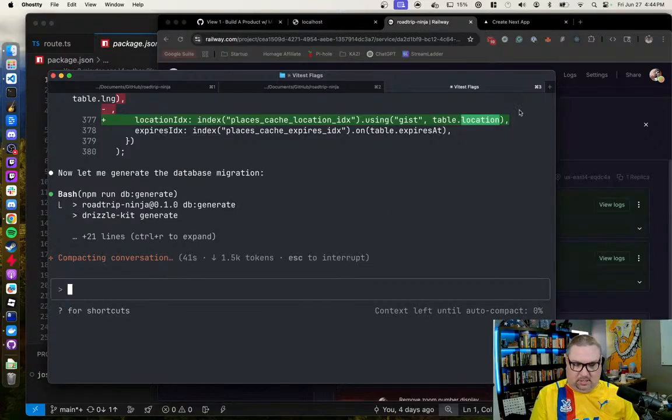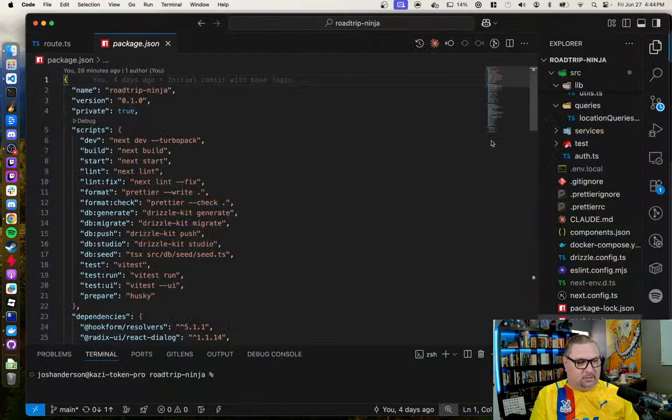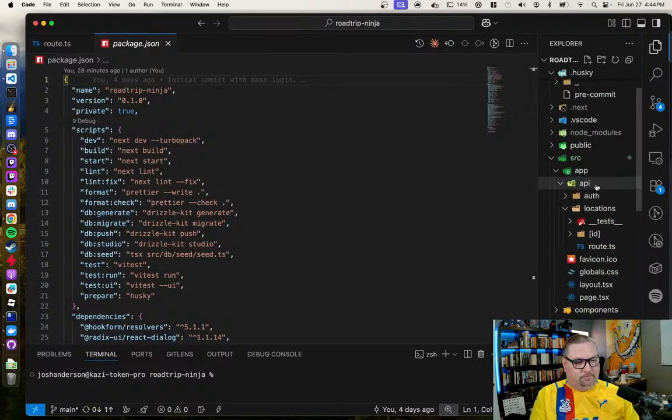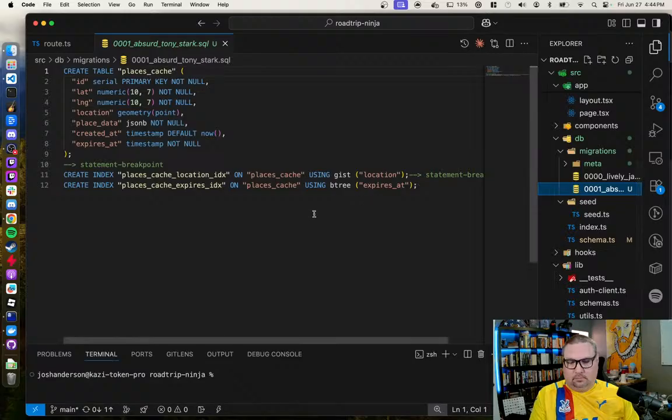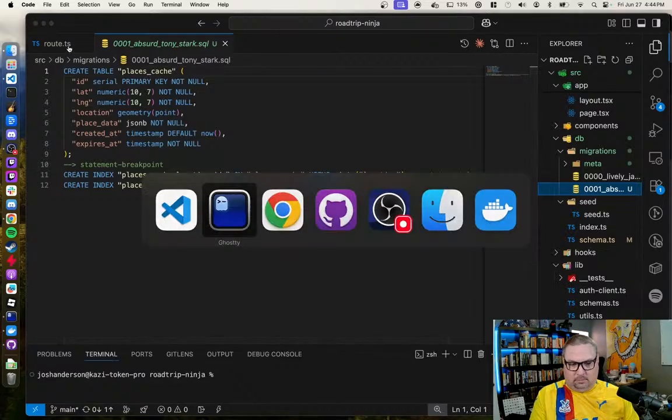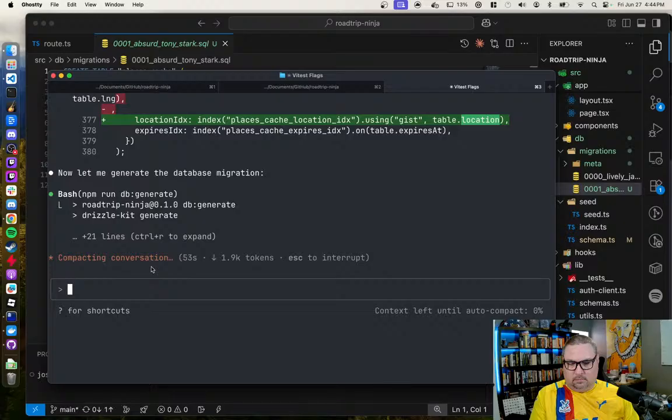All right, so that should be building us a second migration file. Yep. Okay. Why is it not coming back? Oh, it's compacting the conversation. Okay.